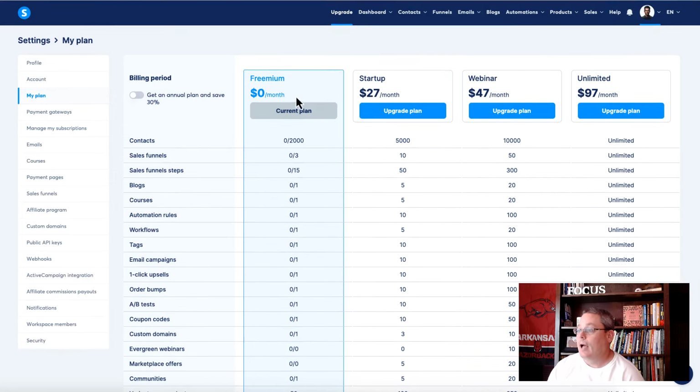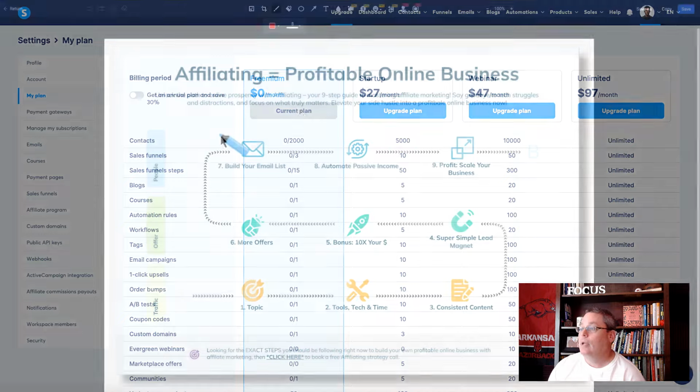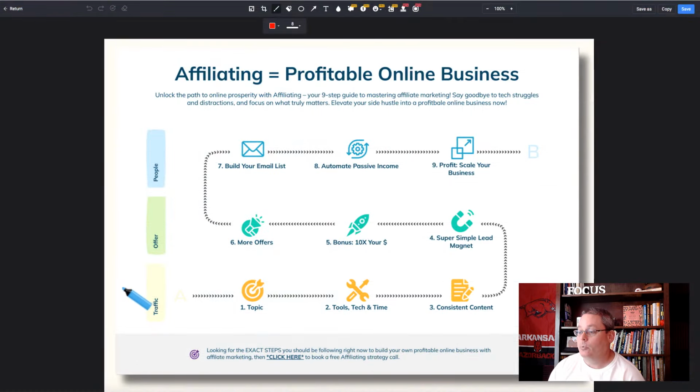And like I said, I'm on the freemium plan, and we're just going to take a look and see how it works today by setting up an affiliate marketing funnel. And to do that, we're going to go back to the roadmap because we're down here at traffic. Remember, we're evaluating the tool Systeme and how the technology works, the fact that it's an email autoresponder, it's also a page builder, and those are the two things we're looking at right now.